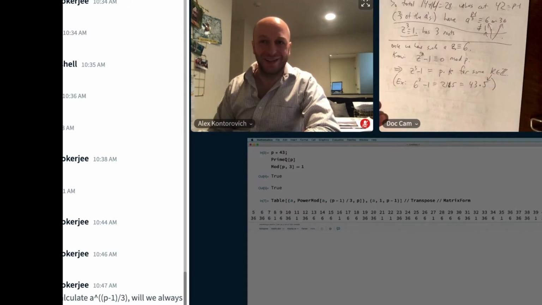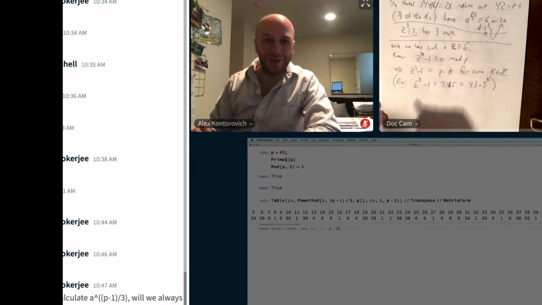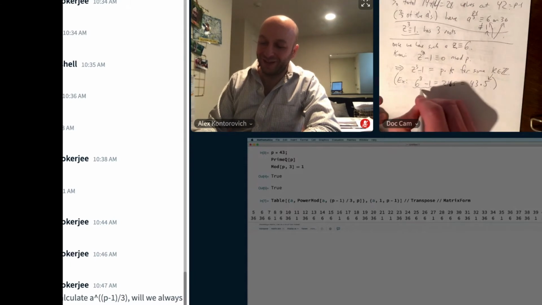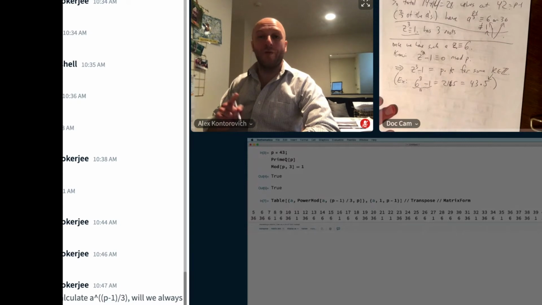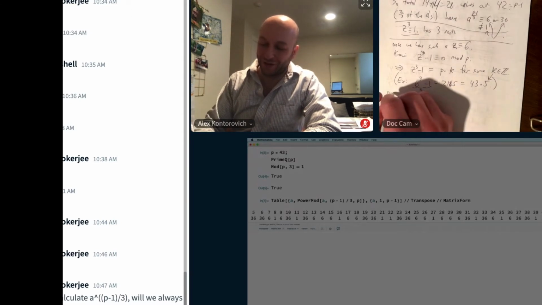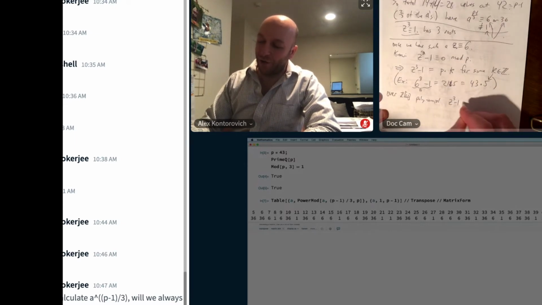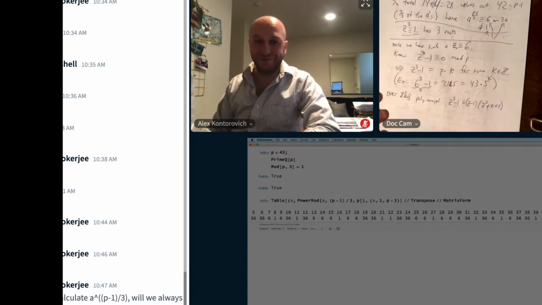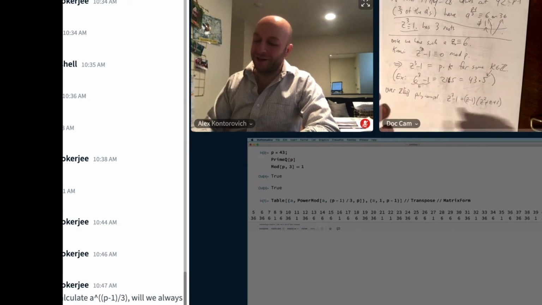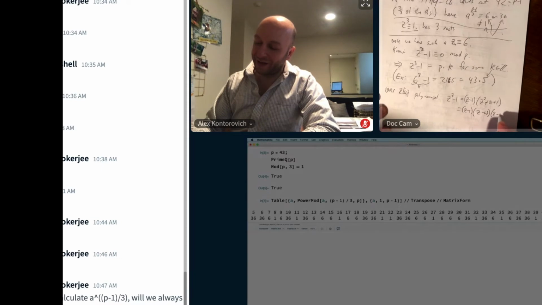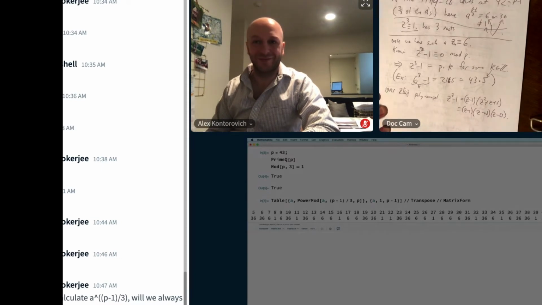But check this out. What do we know about the polynomial z cubed minus 1? This factors over the Eisenstein integers, it factors completely. So over Z adjoin omega, the polynomial z cubed minus 1, well, over the integers, this factors as z minus 1 times z squared plus z plus 1. But over the Eisenstein integers, this factors even further. The z minus 1 is already there, and this has two roots, omega and omega bar. Right?